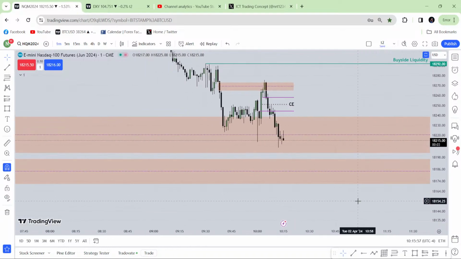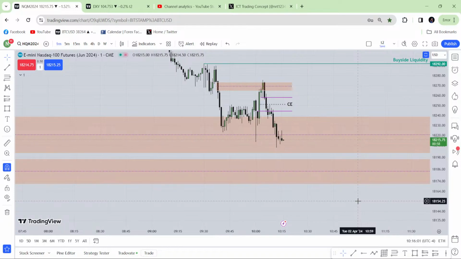March 20 bro. Quick opening gap is tiny, too small. Okay, if it is too small, then I'm not interested. I mean, if it is less than 10 handle, then I'm not interested.